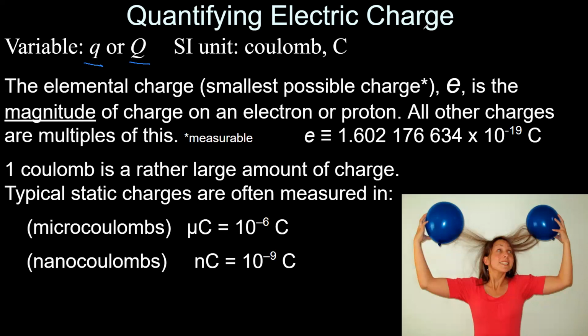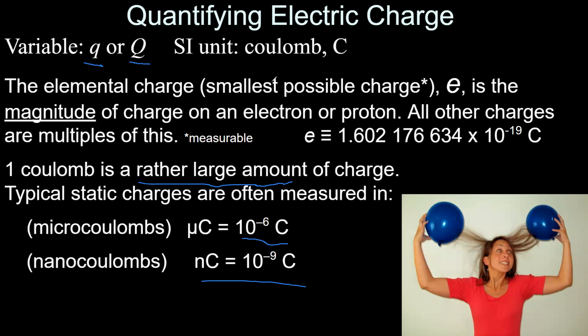The actual unit of measurement is a Coulomb, which is named after a French scientist. A Coulomb is a massive amount of charge. Rather large is pretty much an understatement, as we might see later on. Normally we don't use coulombs to measure charge. We normally use microcoulombs. If you didn't know, micro is the metric prefix for one millionth. Then you also have nanocoulombs, which is a billionth of a coulomb.